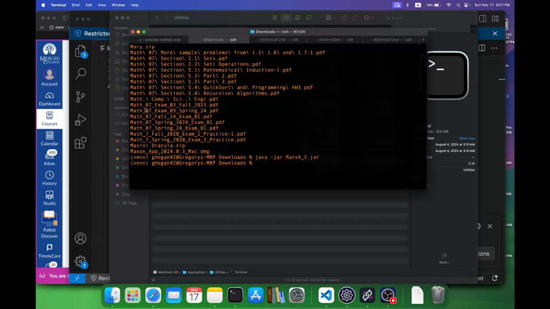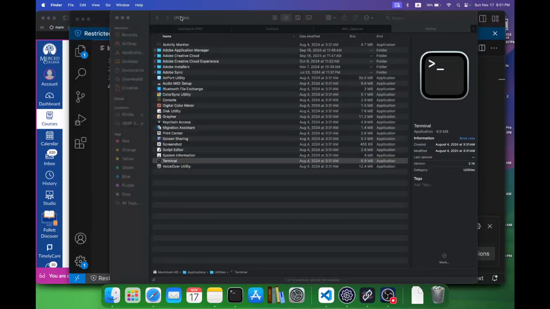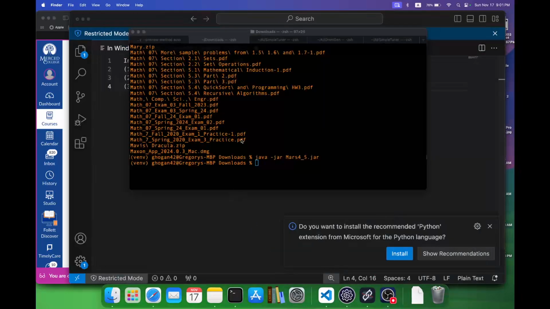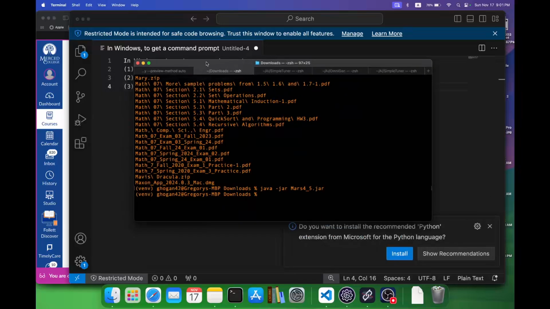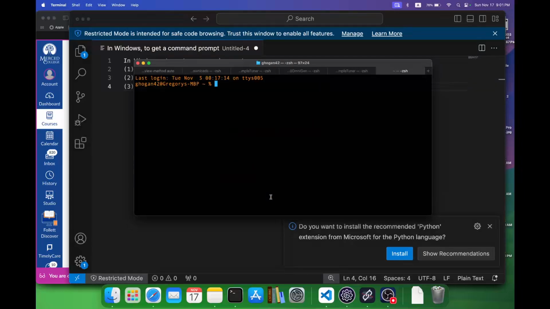Now, regardless, when you open it up, whether it's command prompt in Windows or terminal prompt here in Mac OS, you're basically going to be looking at a blank screen with a cursor that you can type something at. So like something like this. It will look pretty much the same in Windows and Mac, but of course this is the Mac terminal program, and in Windows you'll be using the command prompt that they have.